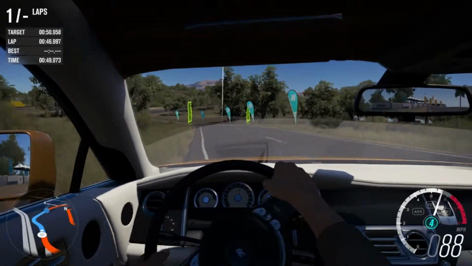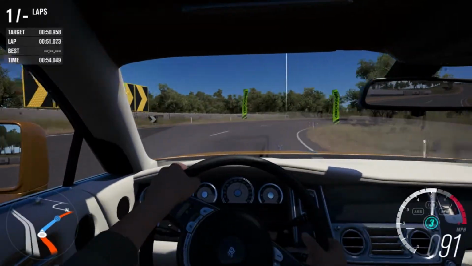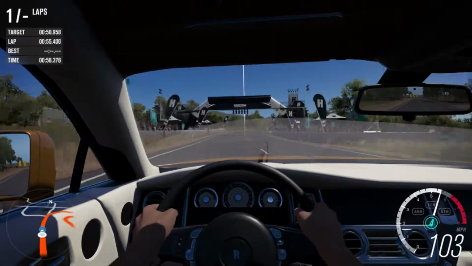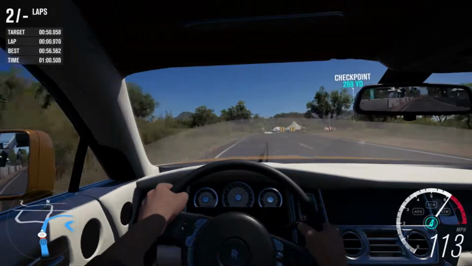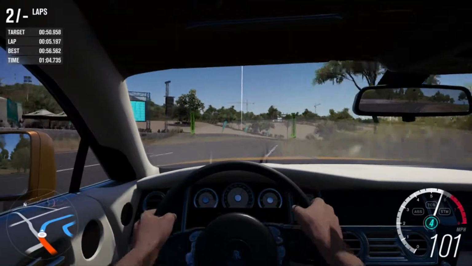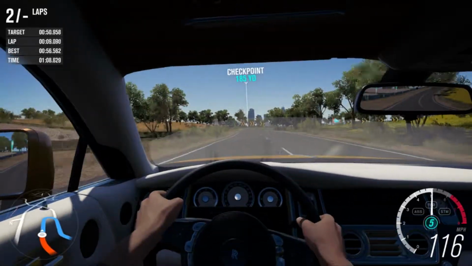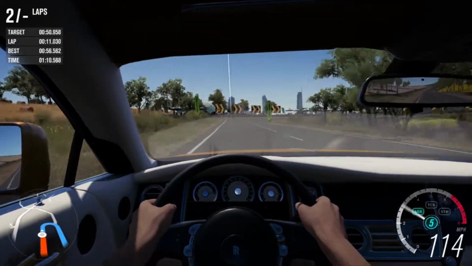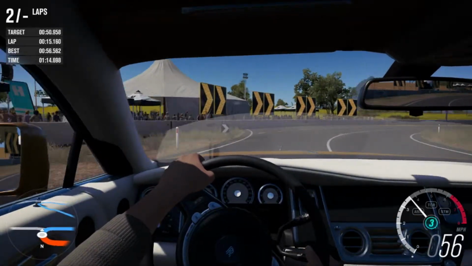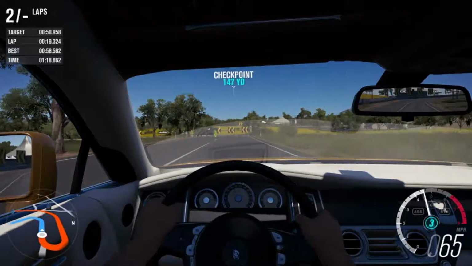Bit of drifting there around that turn. Managed to gather it all back up again. As you probably have noticed with the Bentley and the Rolls-Royce, again with a custom paint job, because, well, I wasn't too impressed with the basic colors. And then, hey, if you're going to spend several $100,000 on a car, you'd want to get a custom paint job too. There we go.